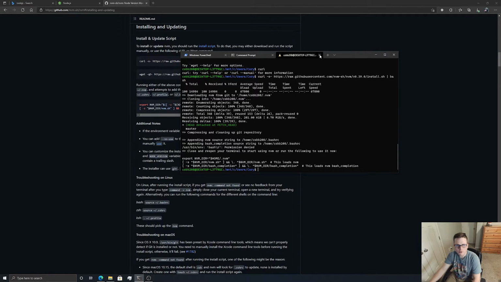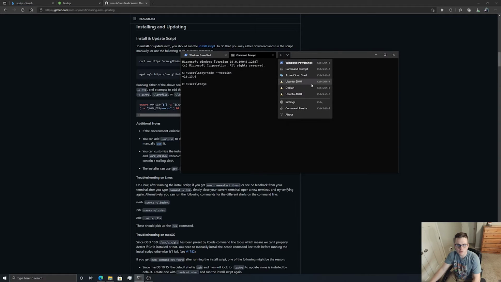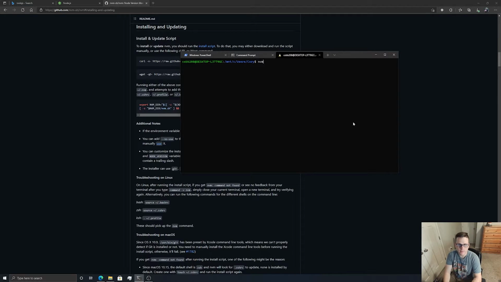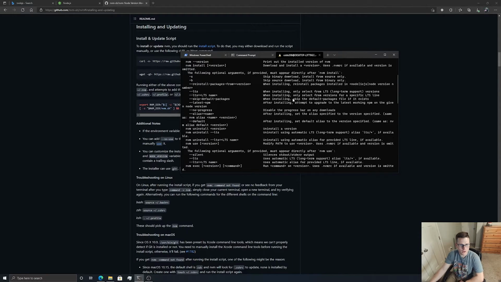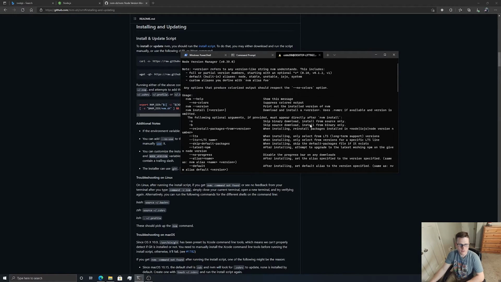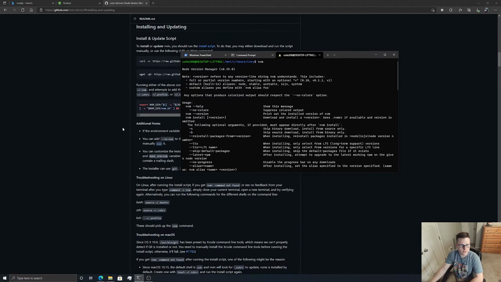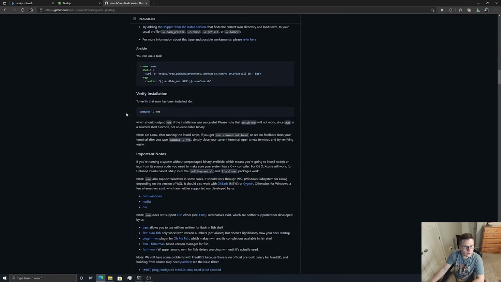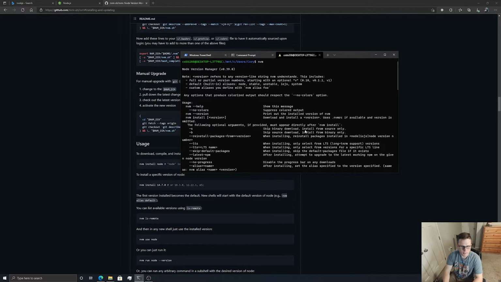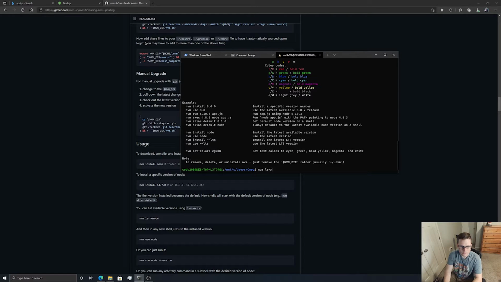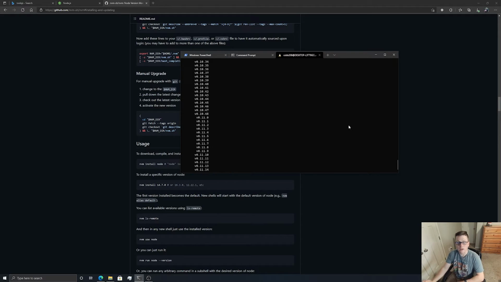So what we're going to do is close out that terminal, open up that instance, type nvm, and you see it works. So there's a lot of commands with it. The number one that I like to use is the list. So go down here. I should remember it off the top of my head. ls-remote. It's going to list every single version of Node.